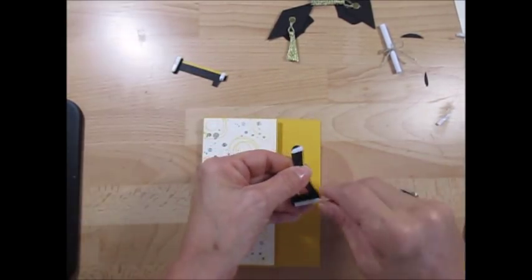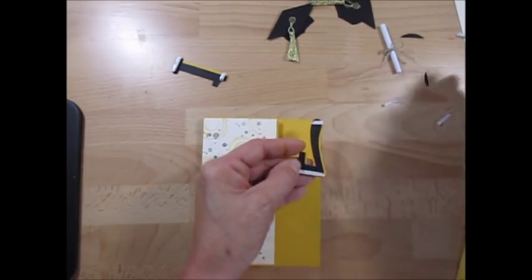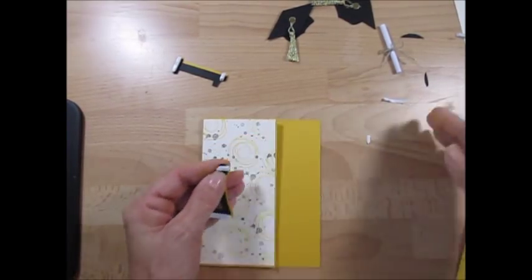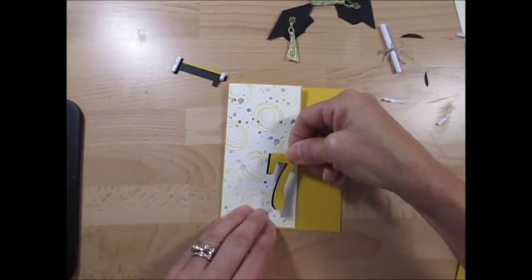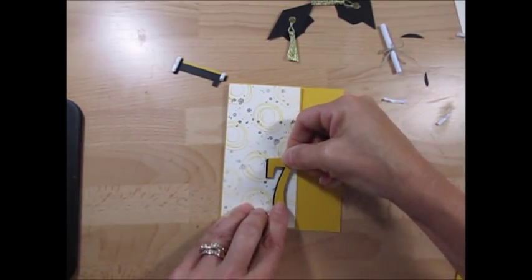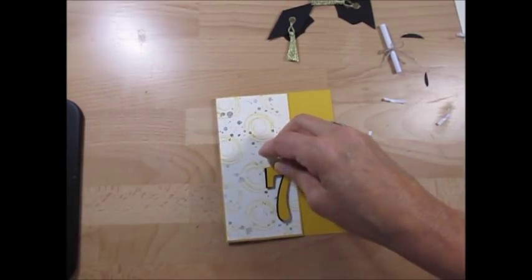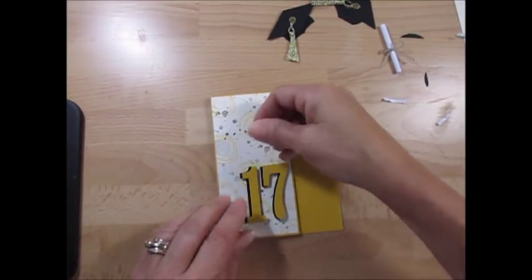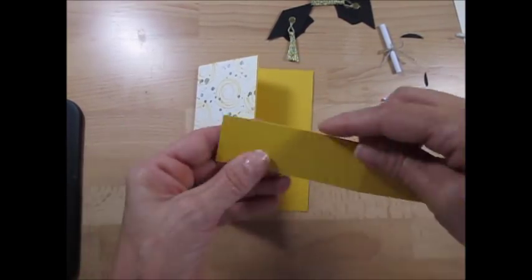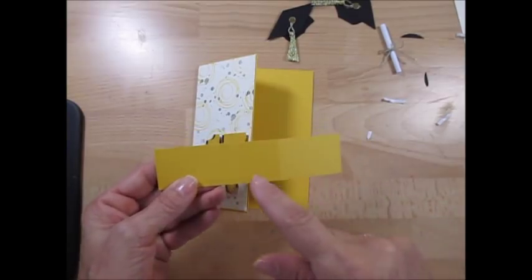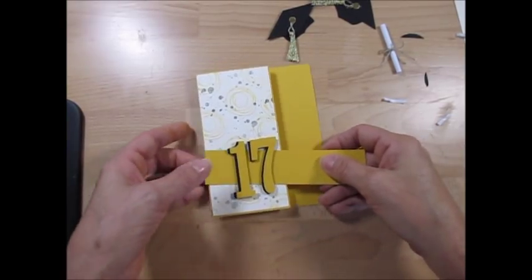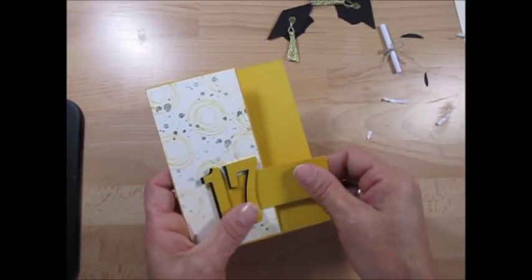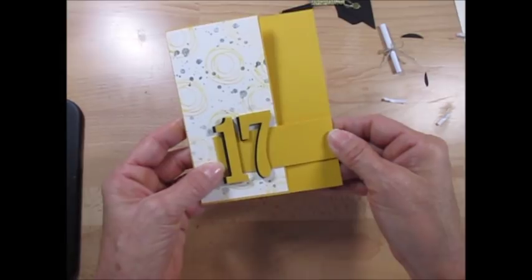Now we're going to decide where we want that 17. That is the first thing you want to put on your top layer there. And you know what? I want the seven first so I know where to put my one because if I put my one first then the seven it's off. So here we go. I'm going to put that right here and then right here. So now I got my 17. The long part that's what's going to come under here. See? And then this part is going to go up here. See? You get your buckle.